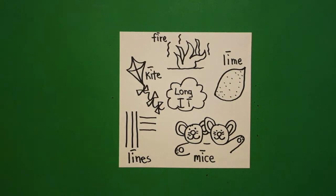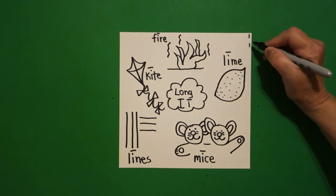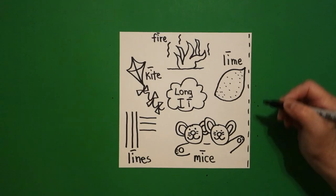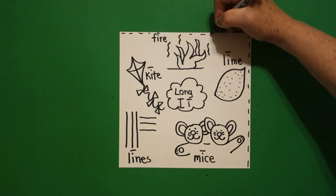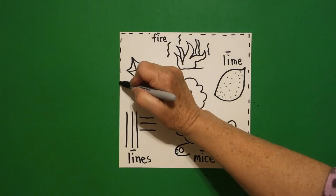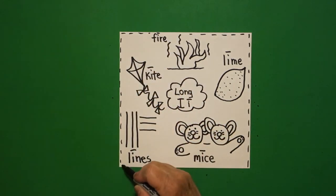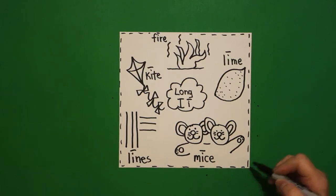Okay, let's see how we're going to color this in. Before we start to color, of course I forgot something. I forgot our dotted line that goes all the way around the edge of our paper. This is called a border. This is the easiest one somebody can draw. And I just think it finishes off our drawings and it would be a nice finish for a chart.